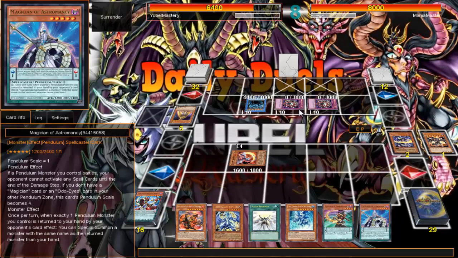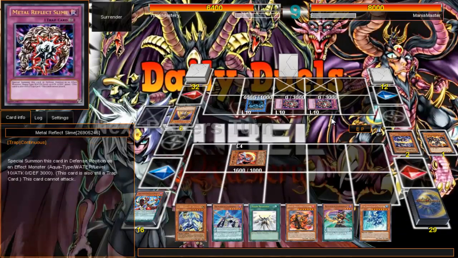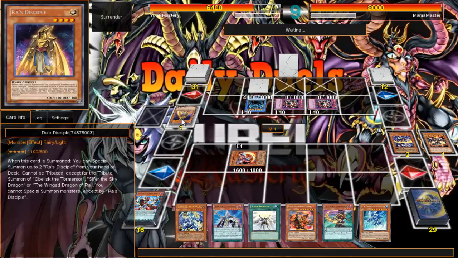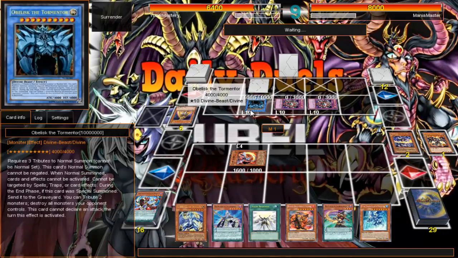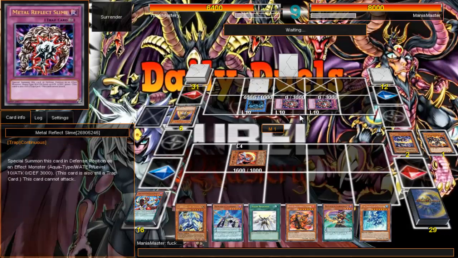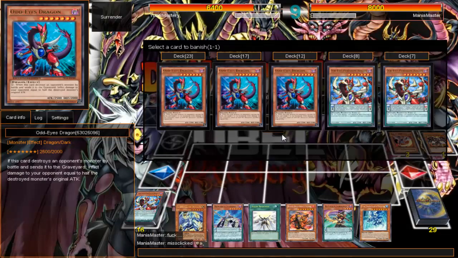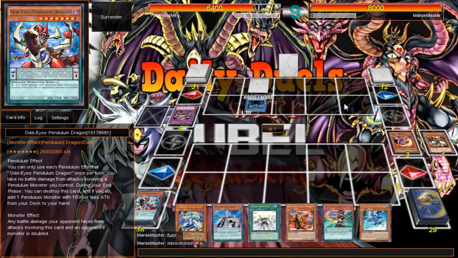Doesn't mean I can't pendulum summon, though! Throw everything in the kitchen sink at that ass! Like I said, Obelisk the Tormentor is definitely the best. What are you gonna do? Tribute two monsters to chut? Really? Wow, alright. So you're gonna tribute two monsters to destroy my Eclipse Wyvern. Awesome. I don't care. Alright, and you can attack this turn.